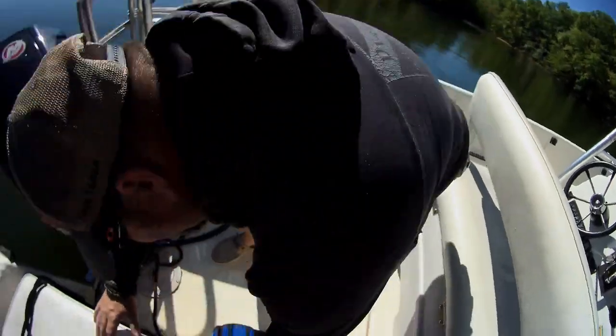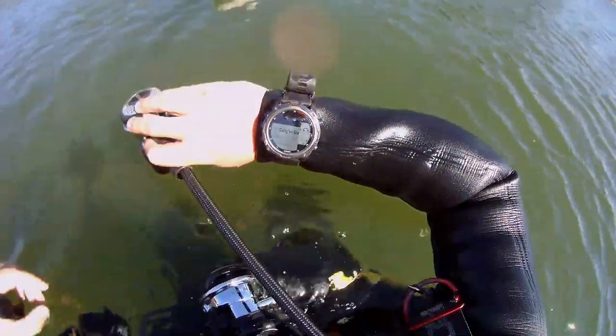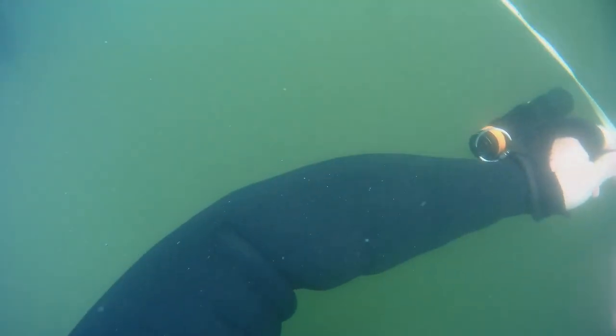I'm going to walk you through the find it, mark it, and map it procedure. After we find an object on sonar that we feel is our target, we mark it from the surface with a down buoy — nothing more than an anchor system that goes straight down with a buoy at the top. I'm going to send in one of my other instructors; you're seeing things from his point of view from here on out. This instructor is a seasoned public safety diver and instructor. They are going to go down on the drop line placed here as a reference line. If we got lucky, we dropped it directly on the target. If not, they'll perform a search. Once they get to the bottom, they determine the best search pattern based off what we saw on sonar, the bottom composition, and other structures underneath.